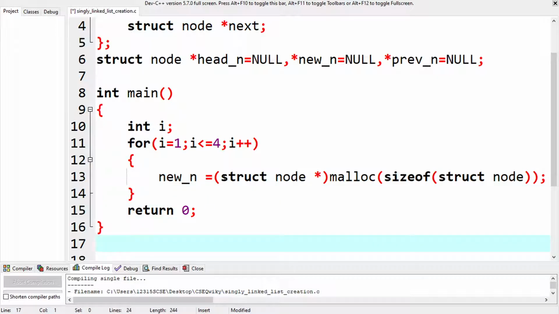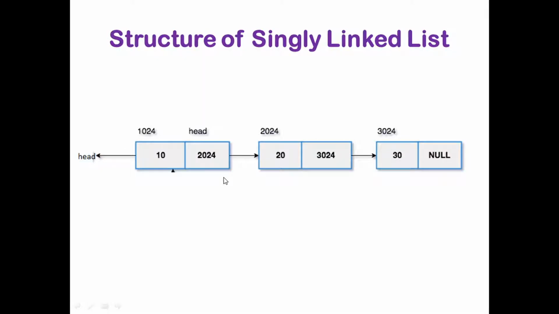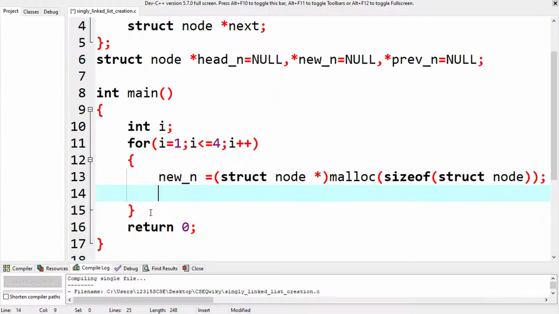Okay, so the new node is created. What's the first node's data? Okay, 10 is the first node's data. So here we're going to utilize new node's data is equal to i times 10.